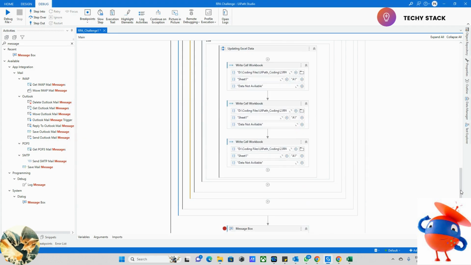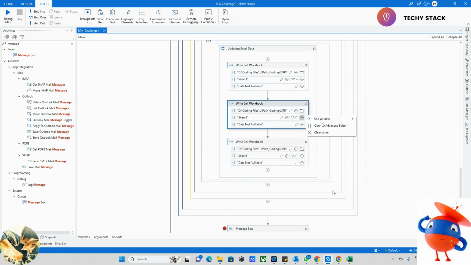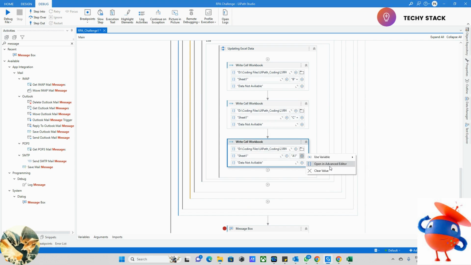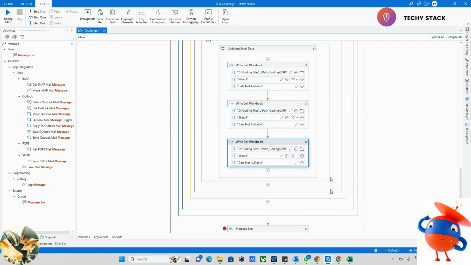In a similar way, we need to update the downside as well. Okay, now everything is done.